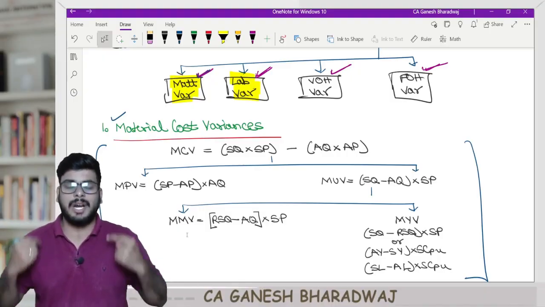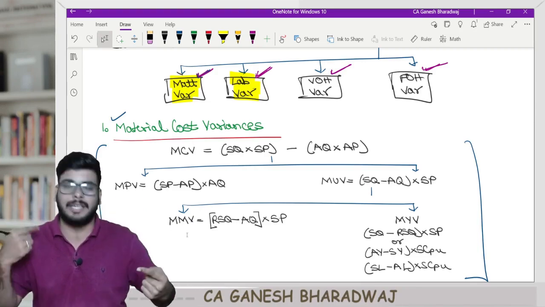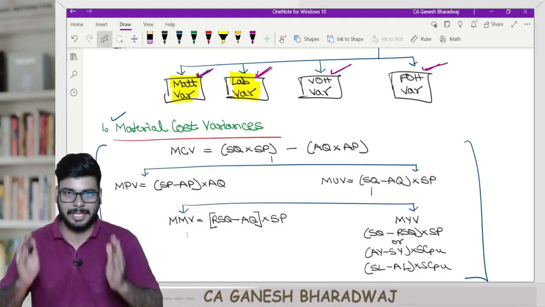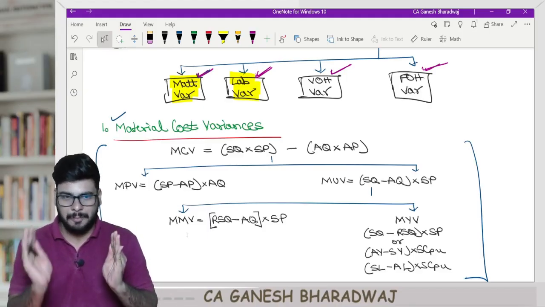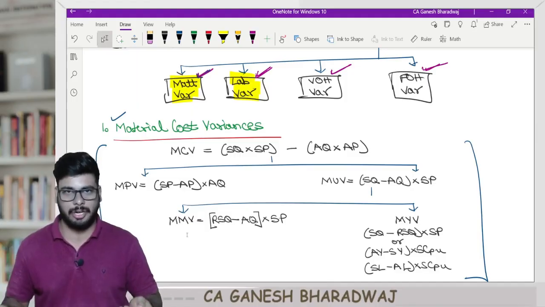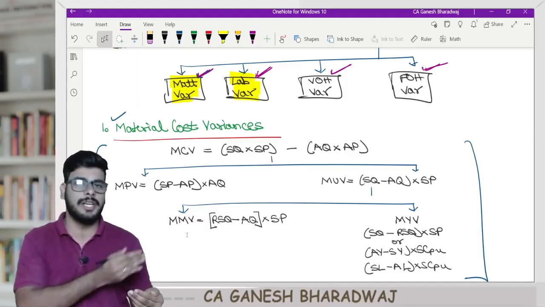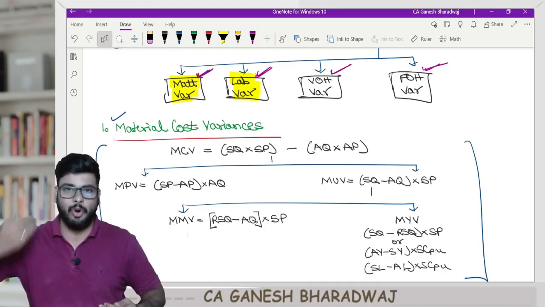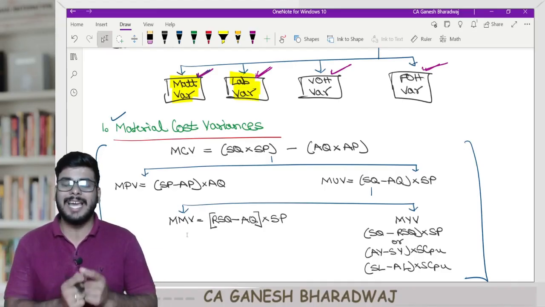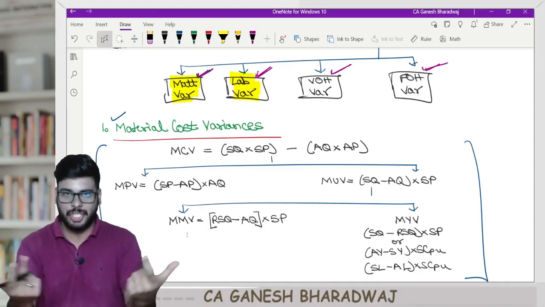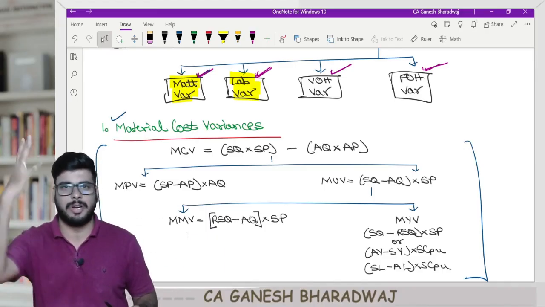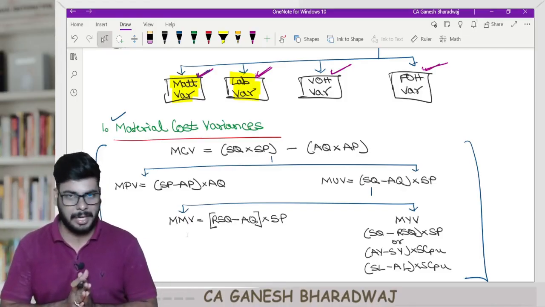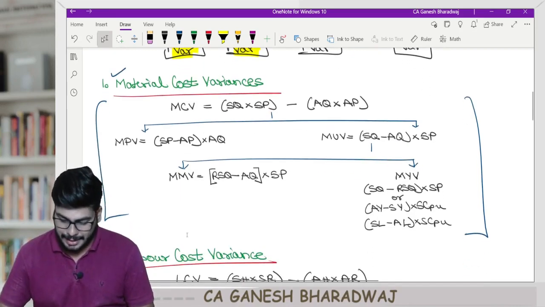Now if you are learning standard costing for the first time, this might not be fully sufficient. As the word suggests, this is a revision marathon, right? So the prerequisite for you to watch this particular marathon is that you should have already studied this entire concept of standard costing once. Now the whole purpose of this revision marathon is to help you recapitulate the entire chapter in a fraction of about 1 hour or 1 hour 15 minutes, or whatever it is that we are going to take to finish this particular chapter. Clear with this, guys? So now let us get started.